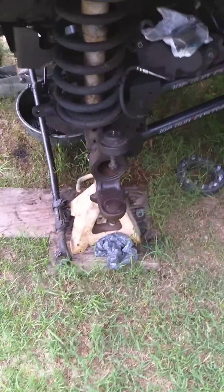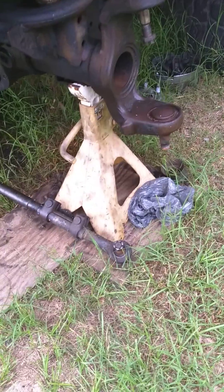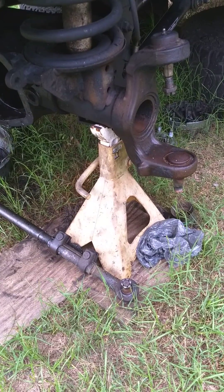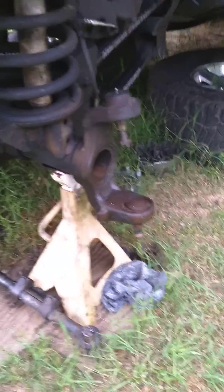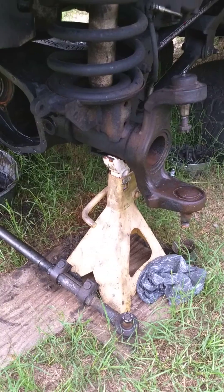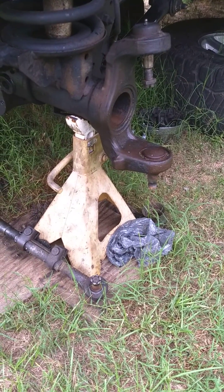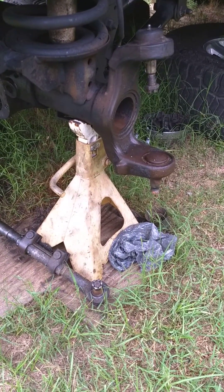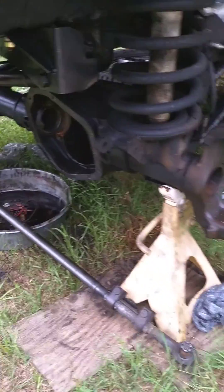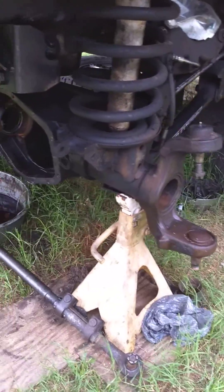The project I'm working on now — if you've got one of these trucks, you know how much work and how expensive it is to do the hub assemblies, the bearing hub assemblies. They're a piece of junk. My factory ones lasted a long time, but after they went out I go through a new one every year and a half or so. I don't change both sides at one time — 300 bucks a pop, I just do the one that needs it. And then six months later the other side's out. That's kind of how I've been going for the last I don't know how many years. I've owned this truck for almost 14 years now.